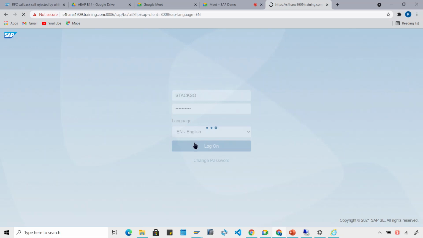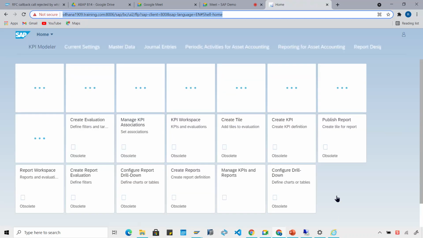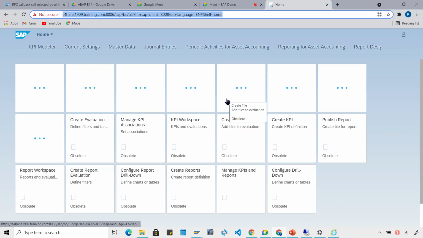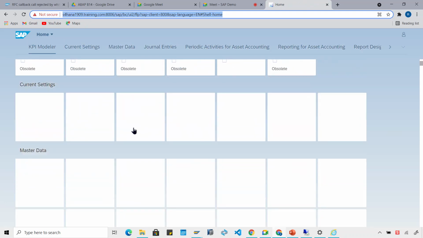Then I'm just going to see all the applications that are there in the system. It will load all the applications. See, this is an HTTP or HTTPS request. Since it is HTTP, it is saying not secure.